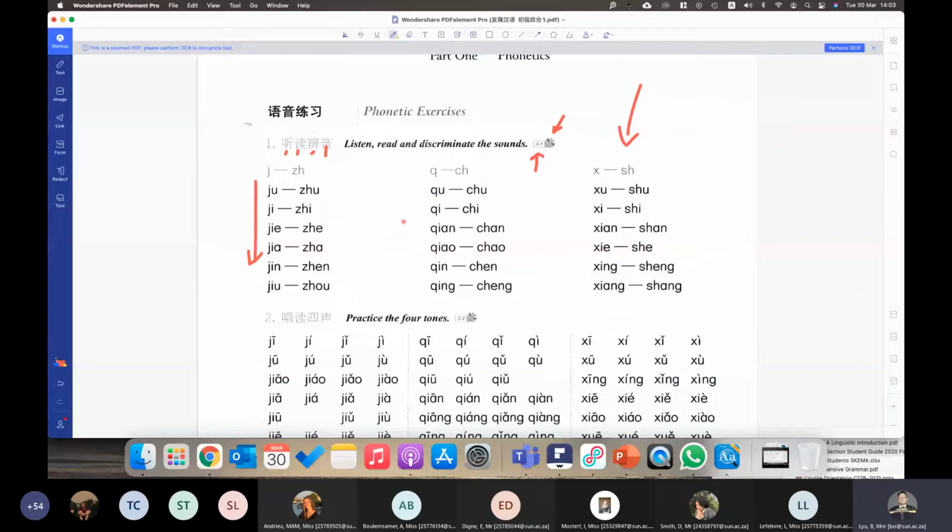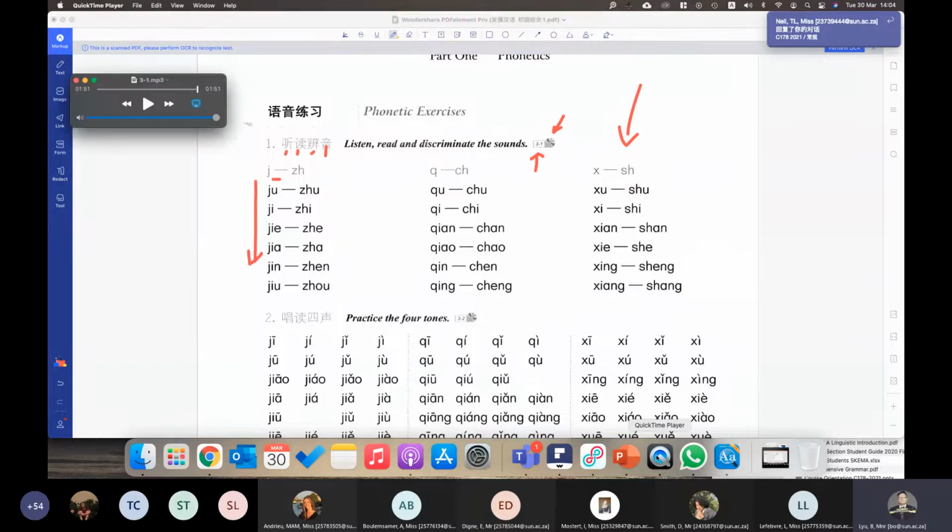Repeat after the soundtrack. I hope you can hear clearly the difference between 鸡 and 知, 七 and 吃, 西 and 诗. Well, if you don't, that probably may not be your problem. Some people just come to hear it later, but as time goes by and you keep practicing, you will hear the clear difference sooner or later. Right, let's try to read them together.